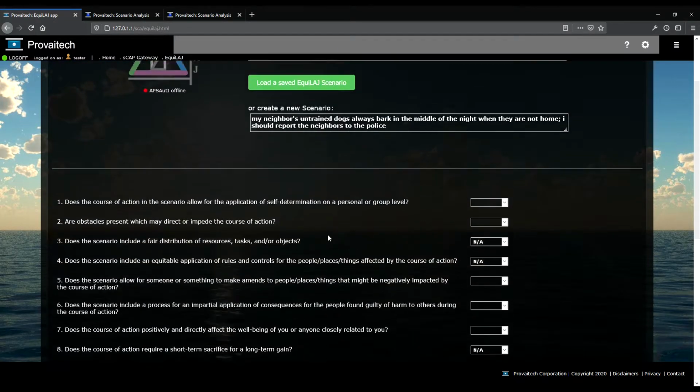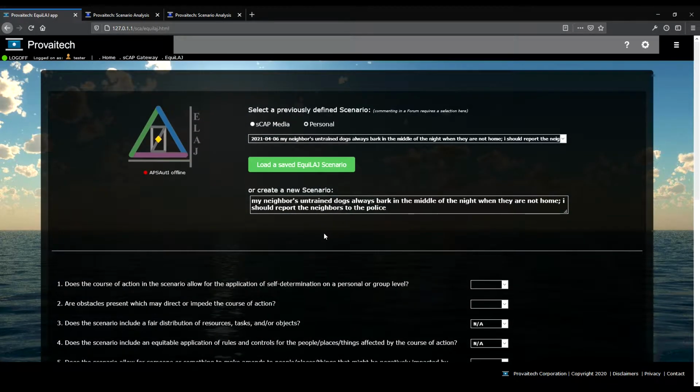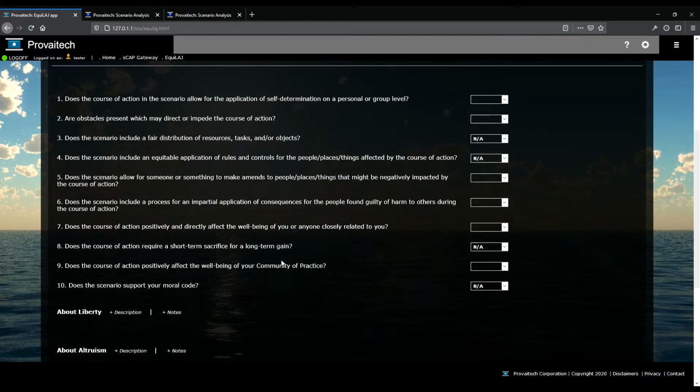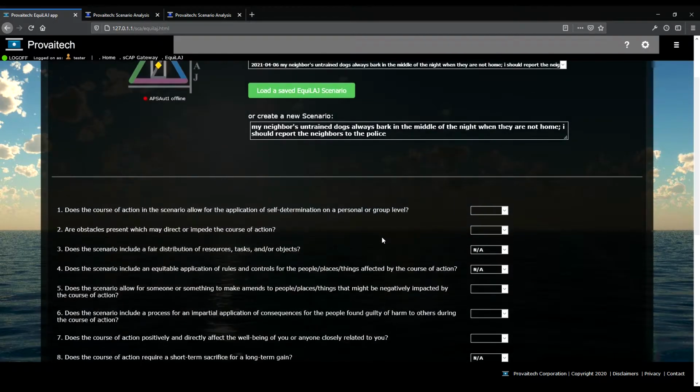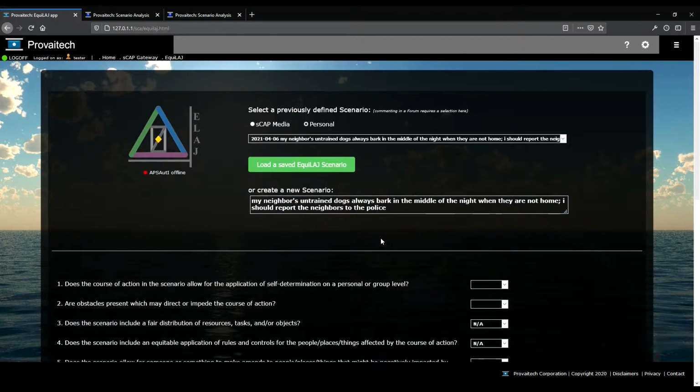Now, when you're talking about the EquiLAJ, this is an algorithm which does a comparison. It looks at how you answer the survey down here, but it also takes a look at your profile. So your equilibrium for yourself is provided by the profile.